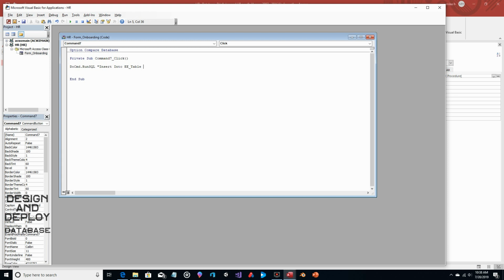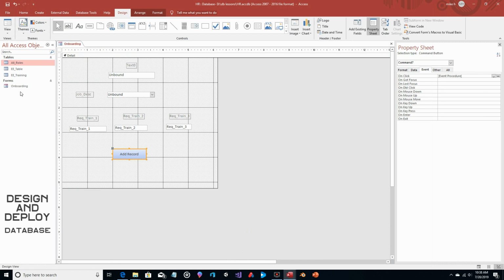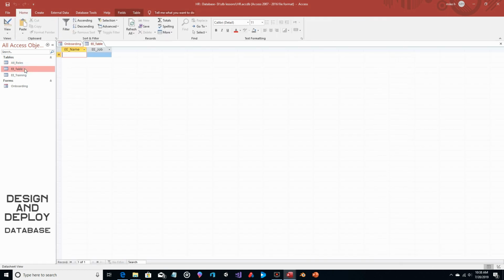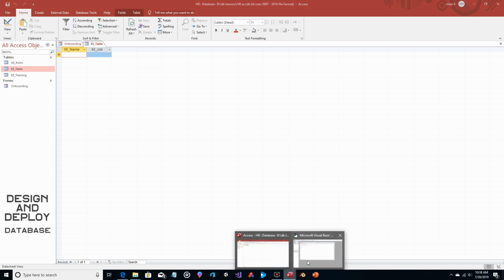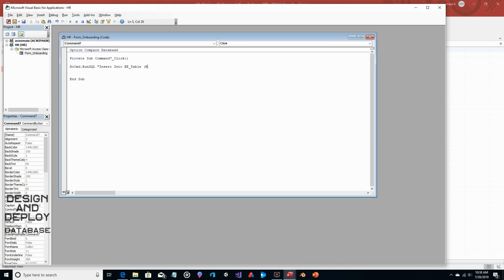So insert into EE_table, and then you need to use parentheses, and then you need to say what the name of the field is. So again, we'll go back there just to make sure we're using the right name. So for EE table, the names of the fields are EE_name and EE_job. So EE_name, comma, EE_job.